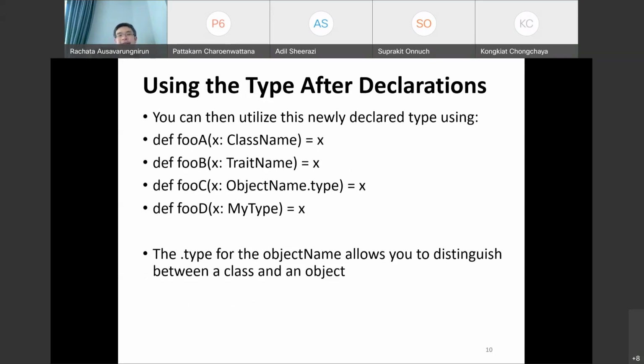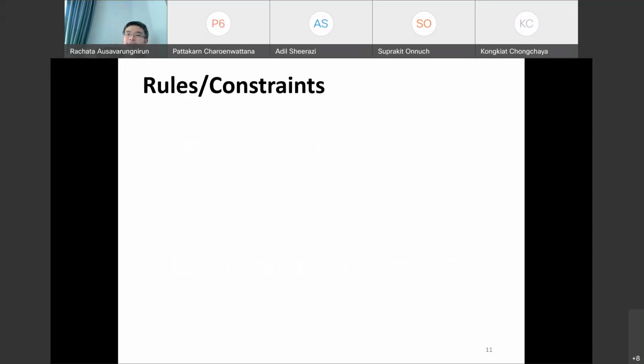So there's one quick caveat. Basically, when you say dot type, it's kind of like, hey, I'm going to distinguish between this one singleton object and the class, right? And when you define a type, especially when a new type is being constructed from some existing type, you are asserting some rules, right? So what would be the rule involving a string? What would be the restriction of data that goes into a string? What would be the ground rule for a string?